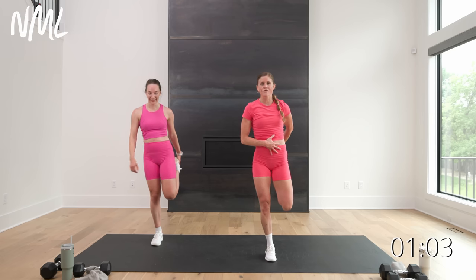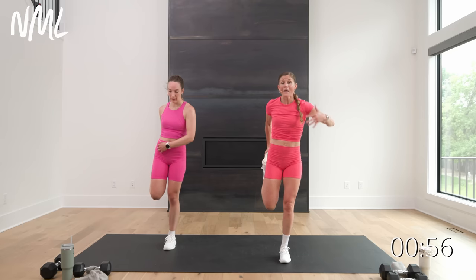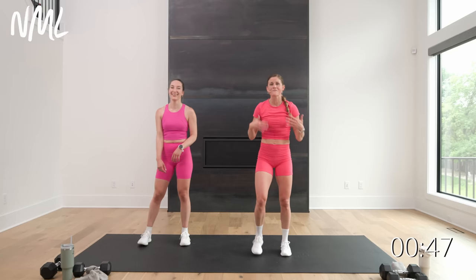Beginner, advanced, no matter where you are in your fitness journey, you can come back and do this workout and try and get 1% better. What does that look like? Maybe it's a deeper squat. Maybe it's a heavier weight. Maybe it's better form. Maybe it's bigger range of motion on those lateral movements, right? You just come back and you keep getting better. I'm just so proud of you.